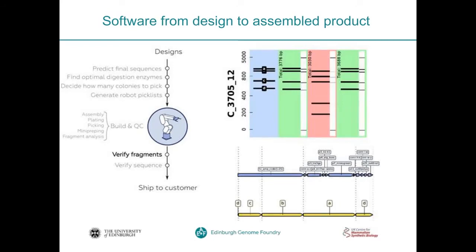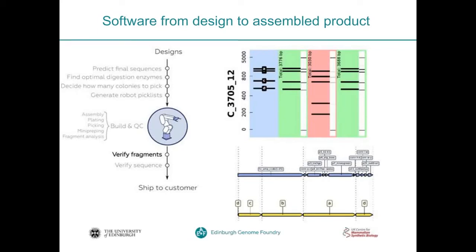Once the assembly is done, the first quality control data that you get is a fragment analysis. We're really lucky enough to have an automated fragment analyzer, and what that means is that we get actual data, not pictures, but actual data, which is the size of the different bands. Represented here is a verification of 3 clones from the same assembly. In blue on the left, you have the expected bands for this construct. Then you have 3 band patterns, 2 which appear correct in green, and one in the middle that is clearly wrong.